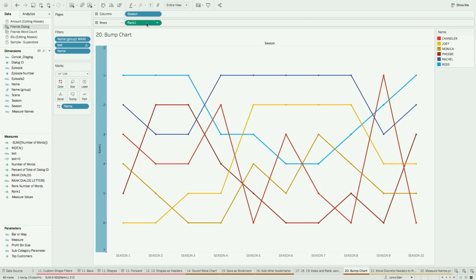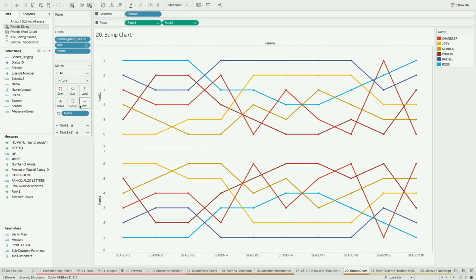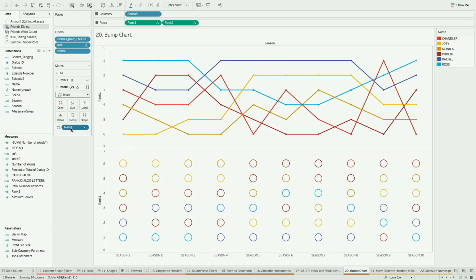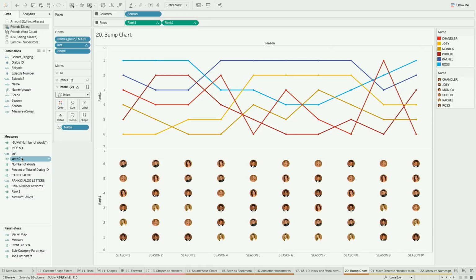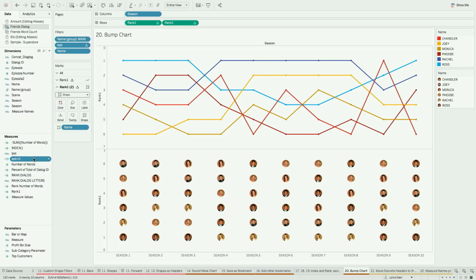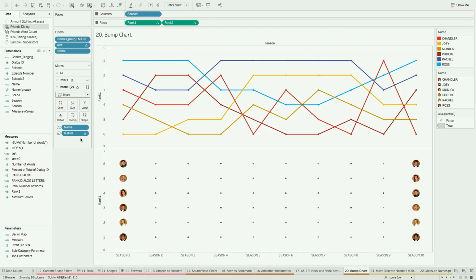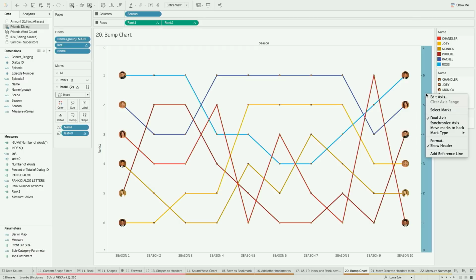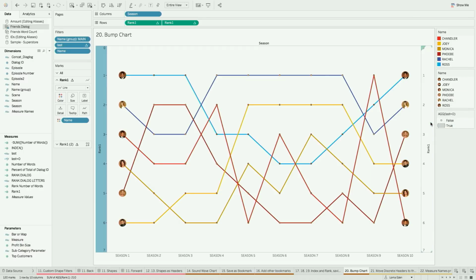And again, we can also duplicate this so that we can have the name as a header. If I go to shapes, because I love shapes, and then I add that to shape, you can then see that they're all across. If I use this calculated field, which is called last equals 0 or first equals 0, this allows you to capture the first or the last icon on here. If I put that onto size, you can then see that all of them go smaller and larger, and all I want to do here is dual axis and synchronize. So then you have your images at first and last.